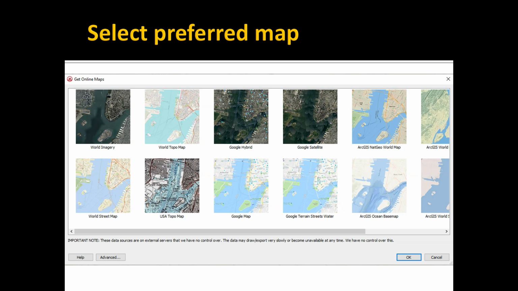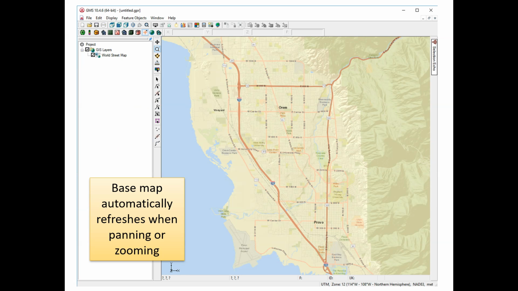By the way, you can run this multiple times and have multiple base maps loaded into GMS, and you can toggle between them. You can turn them on or off independently. Sometimes it's nice to switch between a street map and an imagery. There are a lot of options, and I would encourage you to play with that and find ones that you like.